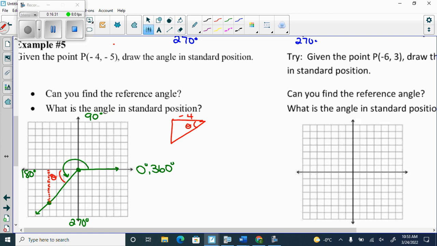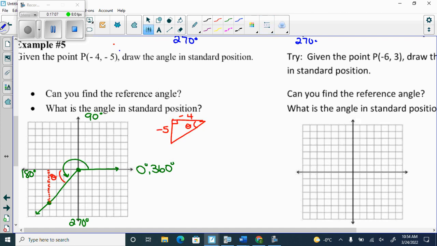-4. How far across is it, or how far down is it? -5. I don't know the hypotenuse. I could find it, but I don't need it because I just need an angle. When I have two sides, can I get an angle? Yes. Okay. So, what are we given? Well, we're not given the hypotenuse. The hypotenuse is always what's across your 90. So I don't have the hypotenuse. Your opposite and your adjacent will change depending on what angle you're looking for, correct? And we're always looking for the inside angle because I just took that triangle out here.